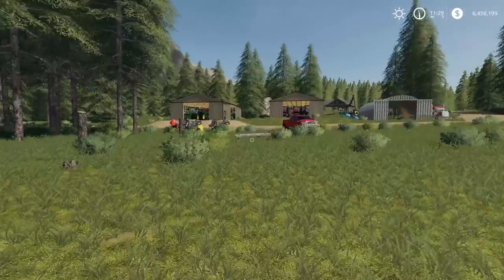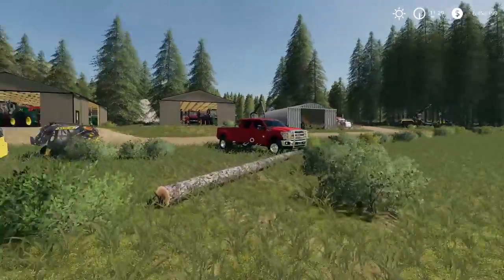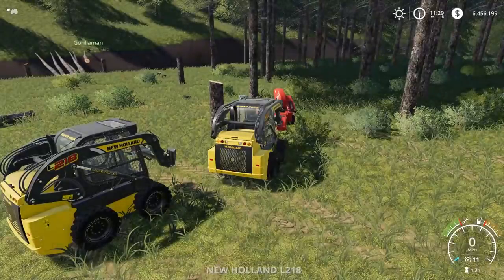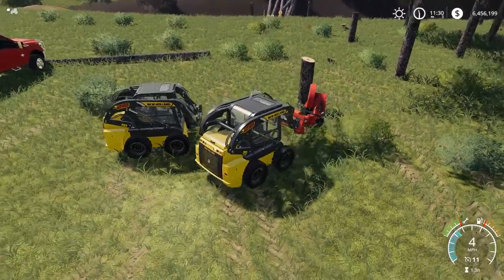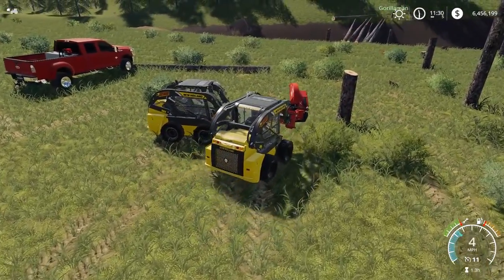Dude, I love our setup. Our setup looks amazing with the three sheds and all our equipment there. Okay. I'm going to drive the skid loader across just for the stumps. And you can start placing some down there.